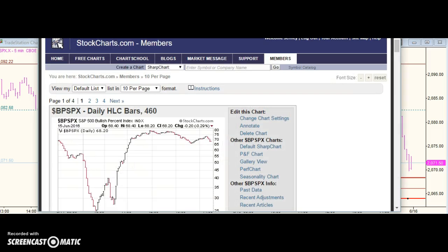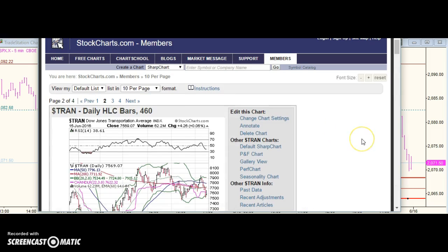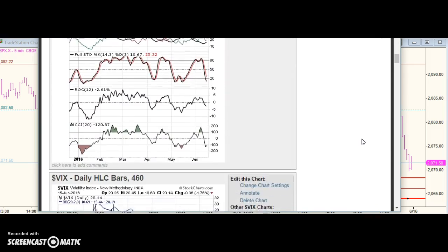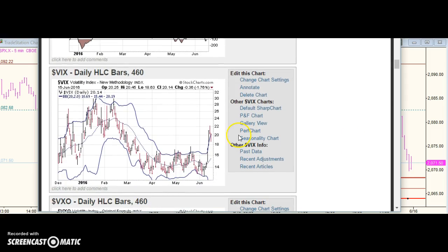As an example of the mixed indicators, here's the percentage of stocks with favorable chart formations as the market's been approaching all-time highs. This has made a high well under this one, and now we've started to drop. But on the other side of the coin, we've gone over the upper Bollinger on the VIX and then traded back under it, and usually that gives a buy.